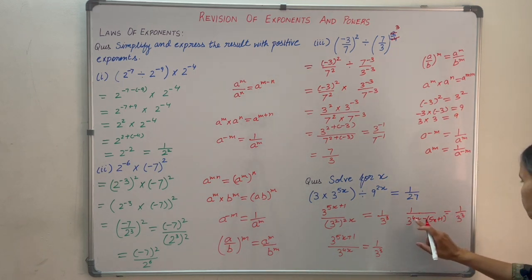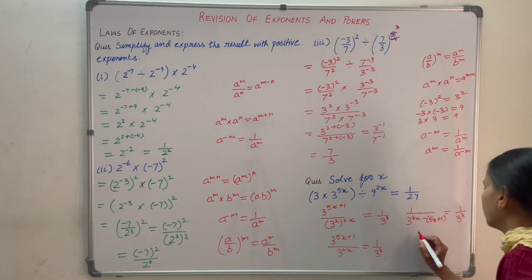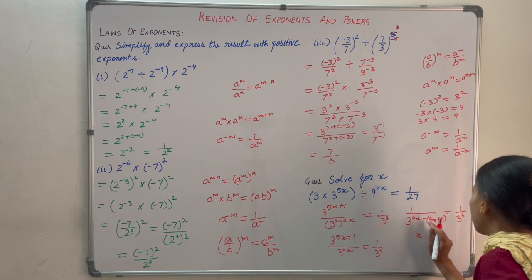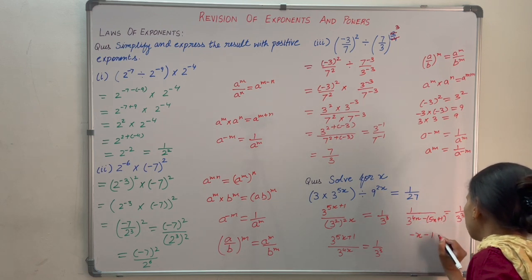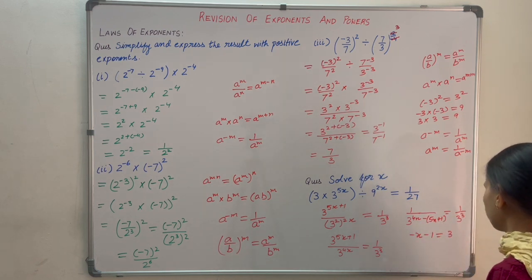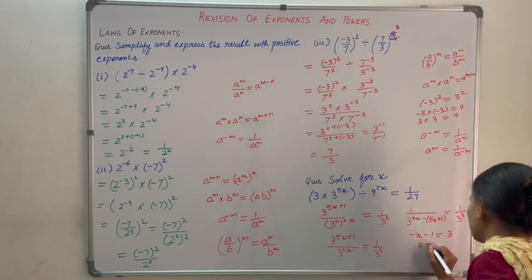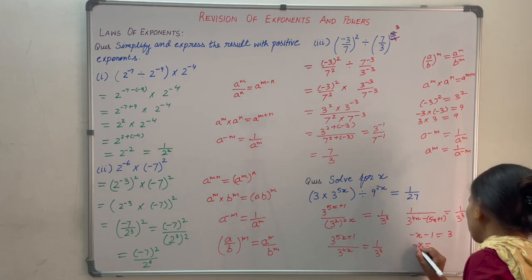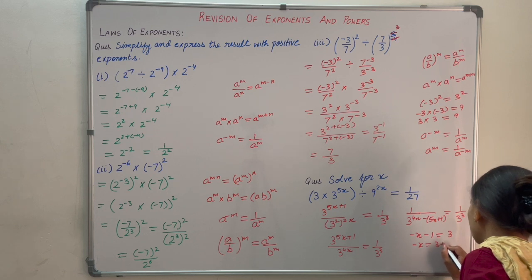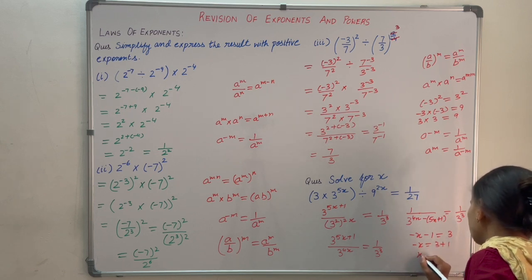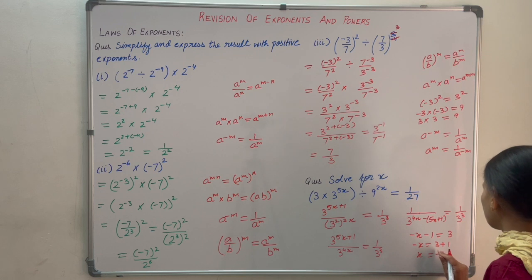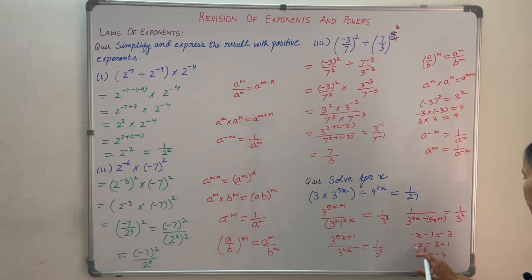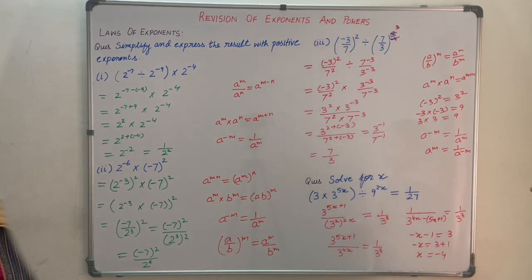So this side is equal to this side. That means this is equal to 3. So if you simplify this further, 4x minus 5x, you get here minus x, and minus and plus is minus. So you get here minus 1 is equal to 3. So you get, when you take it to the other side, minus x is equal to, this becomes plus 1. So minus x is equal to 4, because 3 plus 1 is 4. You multiply both the sides by minus 1, you get here x is equal to minus 4.